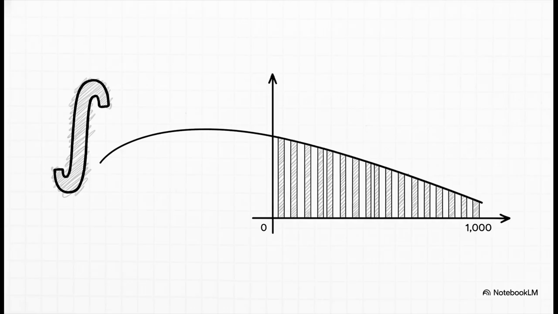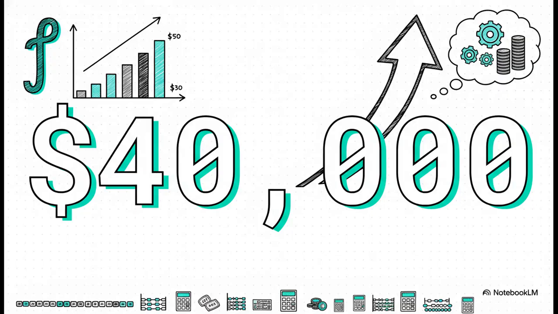What we're really doing is summing up all of those tiny individual marginal costs for every single unit, from unit number 0 all the way up to unit number 1,000. That integral symbol, you can think of it as a giant S for sum. We're taking the integral of our marginal cost function with respect to the quantity, dq, and we're doing it over the interval from 0 to 1,000. This process is going to give us the precise total variable cost. And when we run the numbers and perform that integration, we get $40,000.